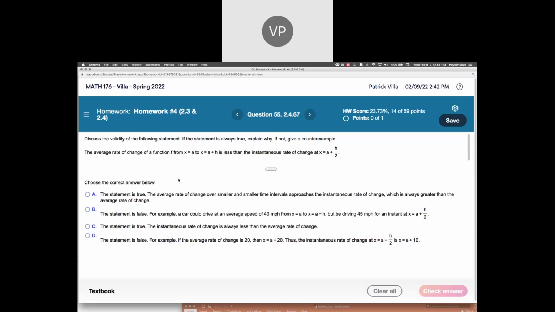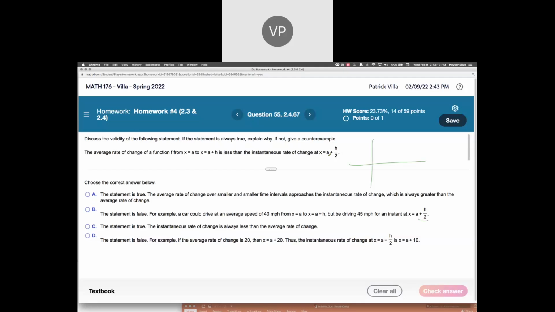All right. Now, some of these, I'm going to admit, I don't always like how these are worded, so don't worry too much if you're having trouble with them. I don't like to give these on the test because they don't really show me a whole lot. I like to have you work everything out. But when you look at what's going on here, a plus h over 2. So if I show you a picture, let's do this.